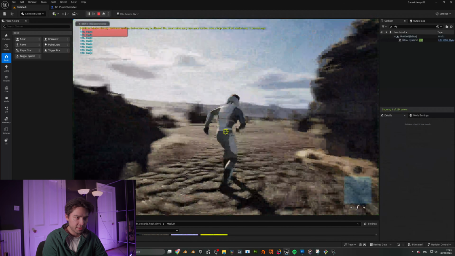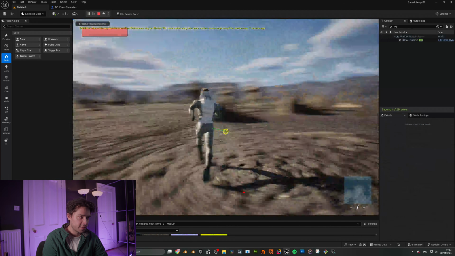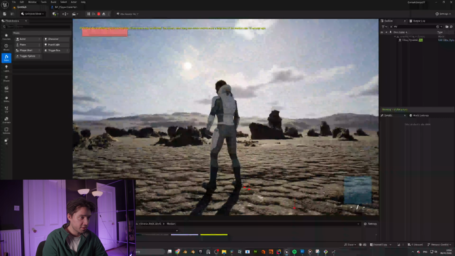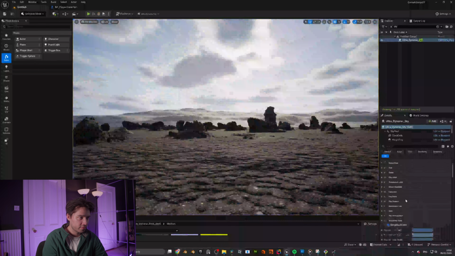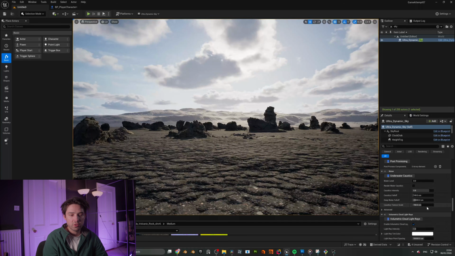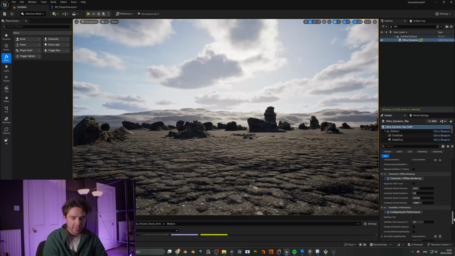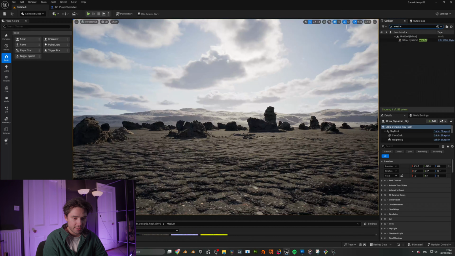Ooh, everyone loves lens flare. Have I got lens flare? Not visible. Oh yeah, there is a bit. Yep, there we are in the middle. It's interesting that they've got water and underwater caustics and stuff, so I'd be very interested to try that at some point, and a few more for scalability and performance.